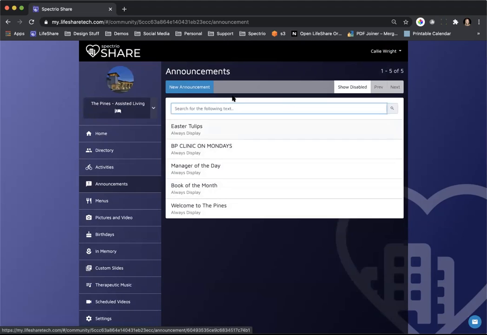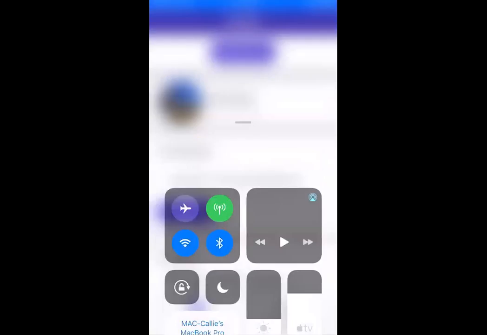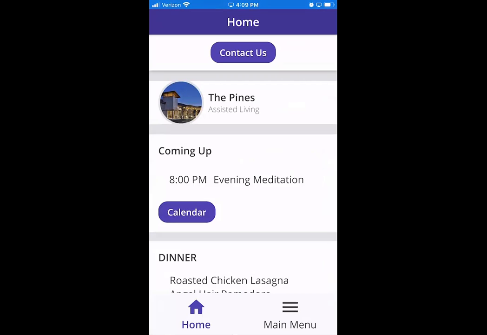I'm going to open up my mobile app here, but if you have questions about the things that I just went over, as far as adding an announcement, put them in the group chat box for me. I'm going to stop sharing this screen, and I'm actually going to share my phone screen with you. Give me a second while I pair my device so that you can see it. Okay, if you can see my phone screen where I'm logged into the Share mobile app, just give me a yes in the chat box so that I know you're still with me.